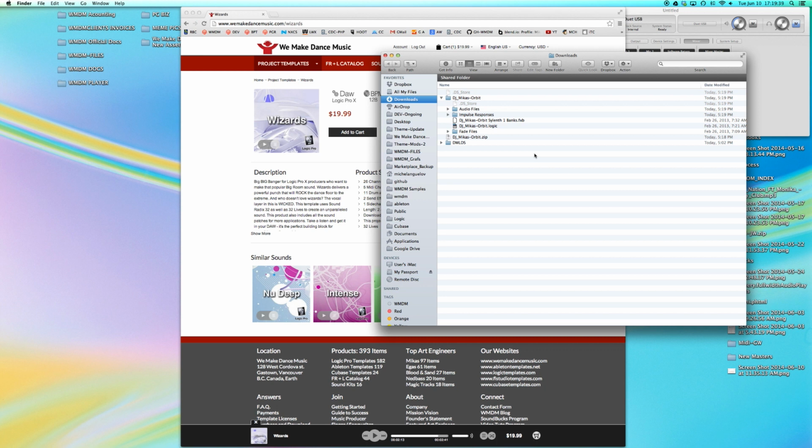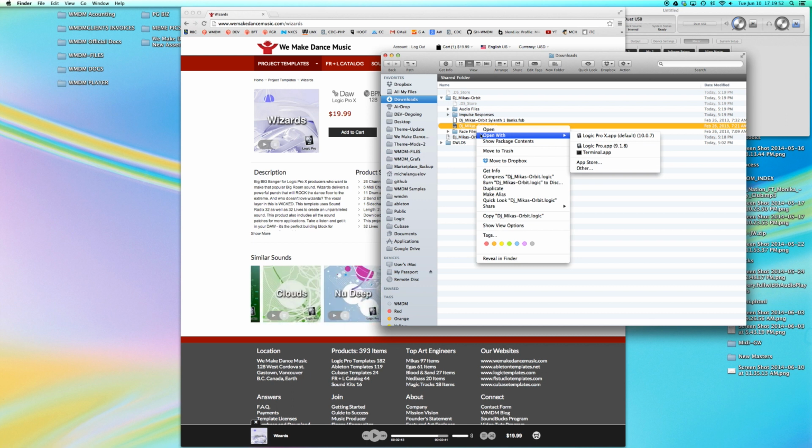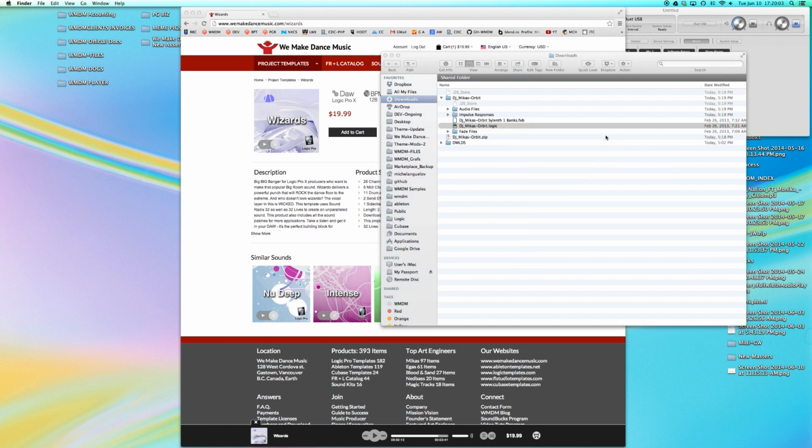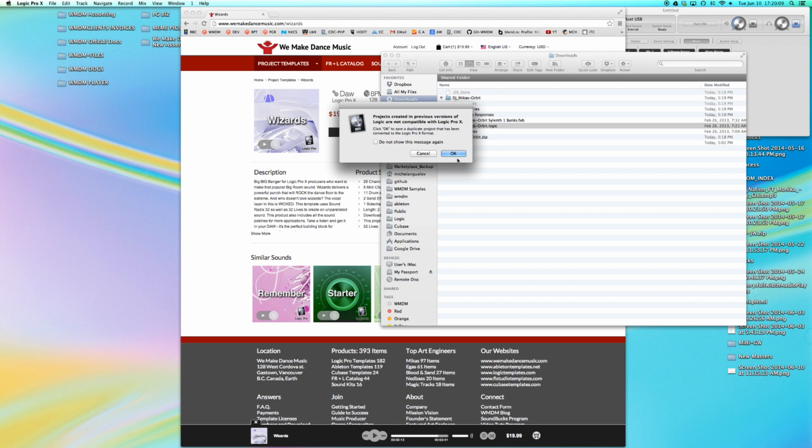Strictly because now with Logic 10 you can use SoundRadix 32 Lives, which will automatically convert the 32-bit plugins into a 64-bit VST, so I can basically open any project created in Logic 9 in Logic 10 instantly. Logic 10 definitely has a better sound. It's more refined. The interface is a lot cleaner. I really recommend everybody upgrade as soon as they can. It's definitely the bomb.